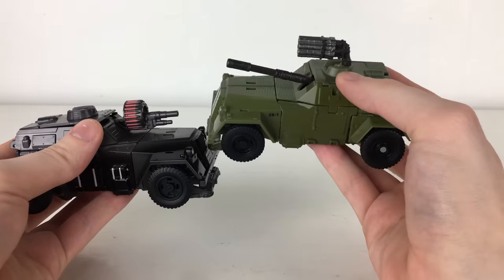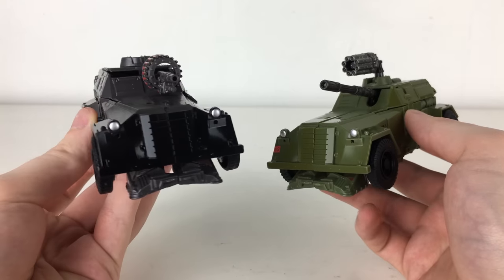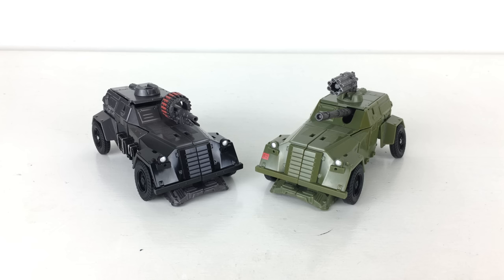This is rather drab and doesn't really have much going on, whereas this has different tones of black throughout it in order to make it look slightly cooler. It really does look pretty awesome. So overall, I think that these two figures look different enough, but once again, they are completely inaccurate to the movie. So there was my review of the Transformers Studio Series World War II Hot Rod.